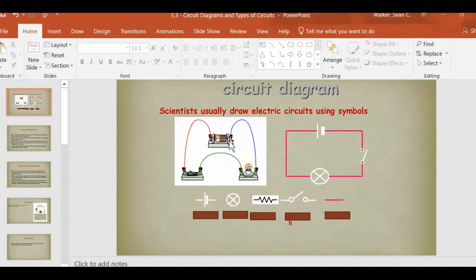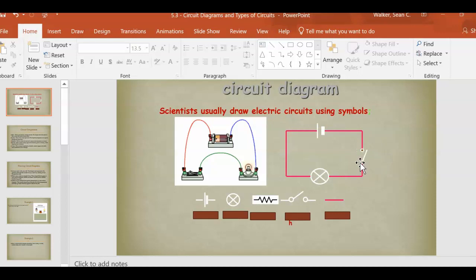We're going to talk about the different symbols, but here you can see this is a battery, just like a D cell battery that you might buy at the store. The symbol for a battery, or what we call a cell, as you can see in the diagram, is a long line and a short line, and I'll talk more about that in a minute. Rather than a light switch like you might find on your walls, the physics symbol for what's called a switch is this symbol right here.